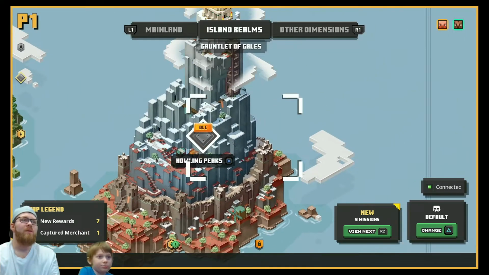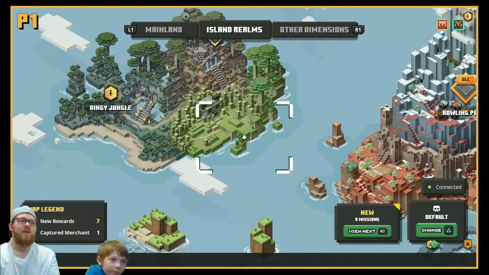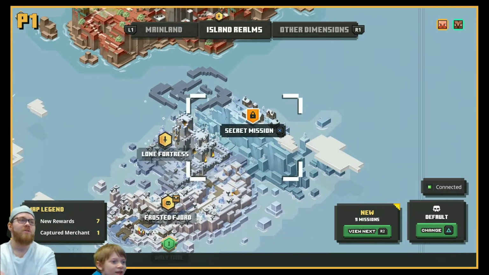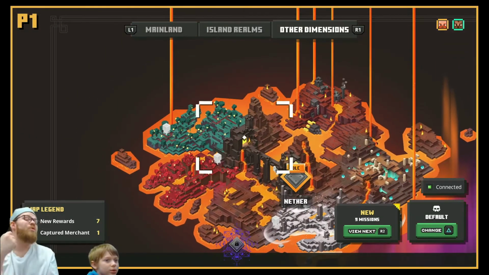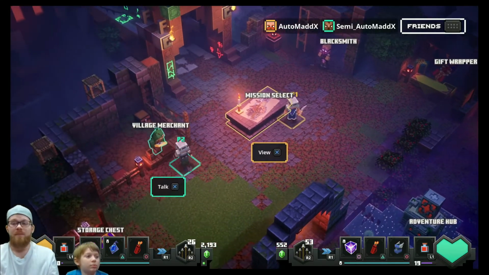But then we're going to go ahead, and we're going to get into all this DLC. And the Gauntlet of, yeah. And so, there's a lot of really cool stuff on here. Minecraft Dungeons has really come a long way. And then other dimensions, like the Nether and the Echoing Void, that is super cool. I can't wait to check that out. And the end. So, yeah.